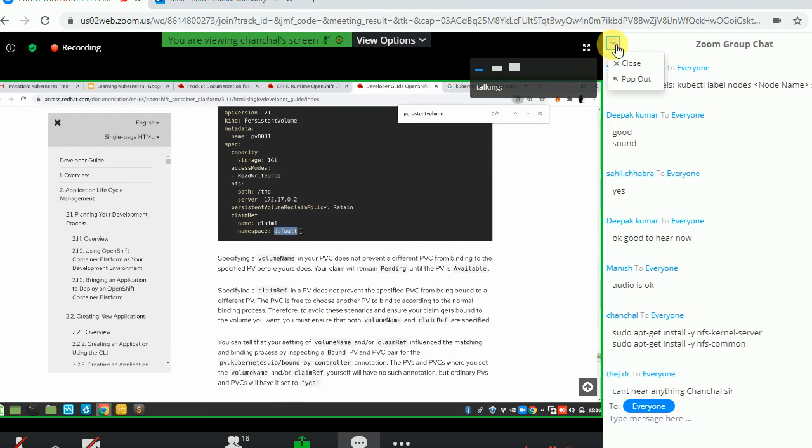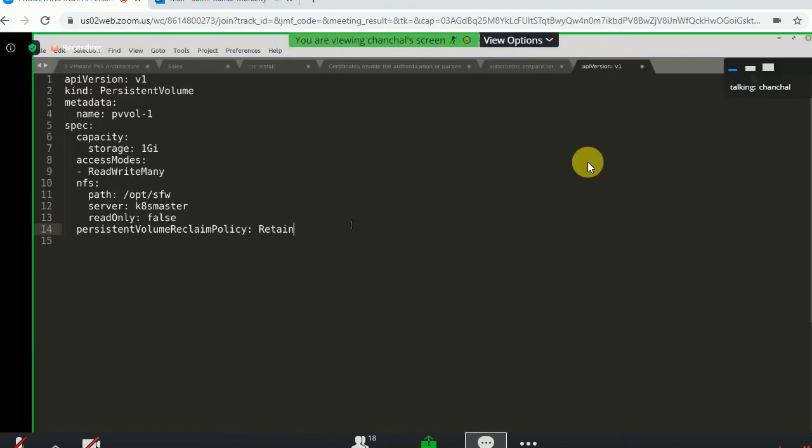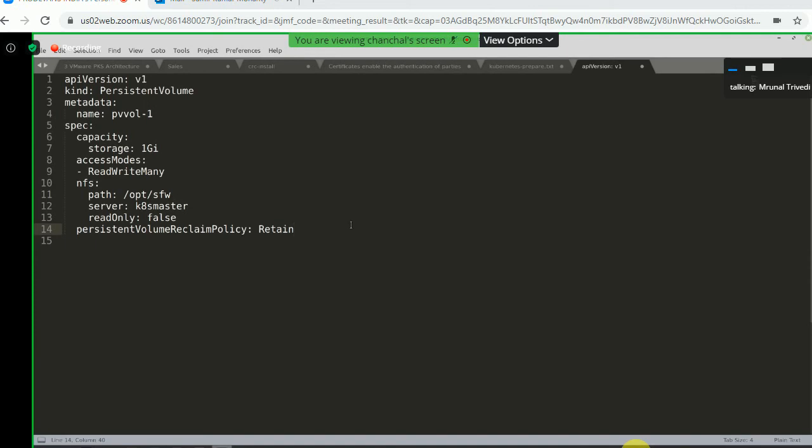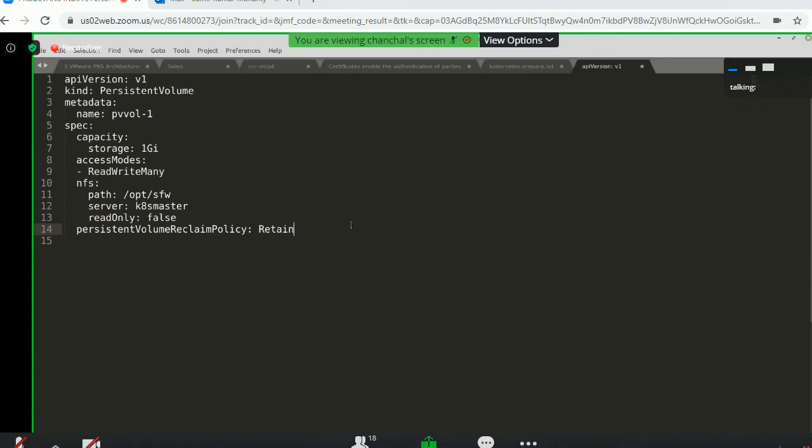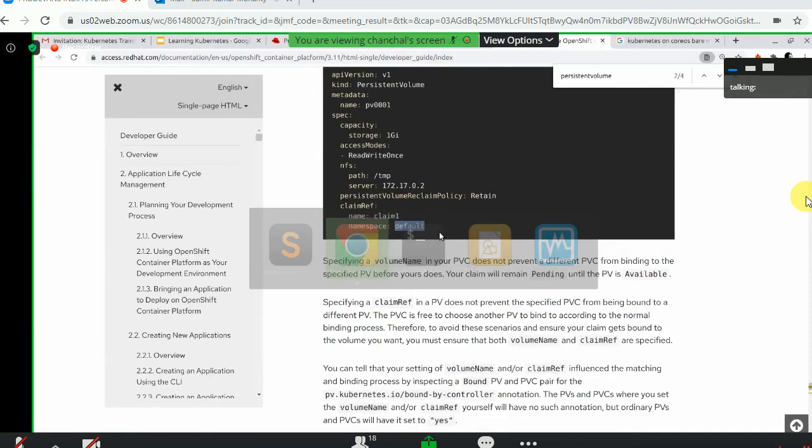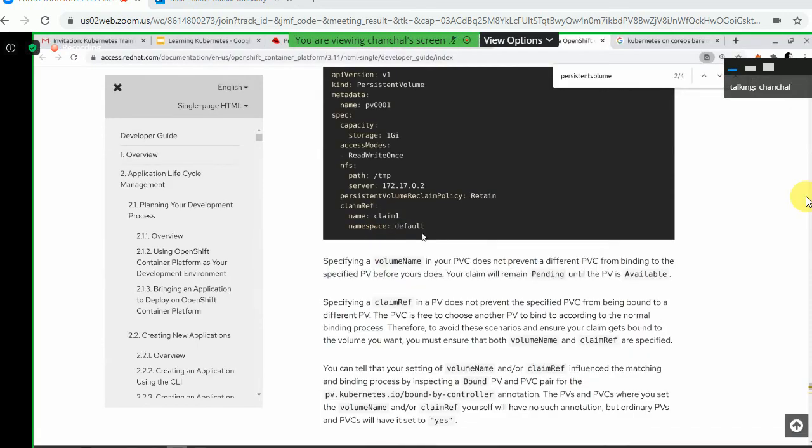But we have not defined that in our persistent volume, so anybody can make a claim and attach that persistent volume. Currently anyone can get a claim because it is in default and we have not put any restrictions. But if we put it into a namespace, only that namespace will be allowed to have that claim. And there is also a claim name.